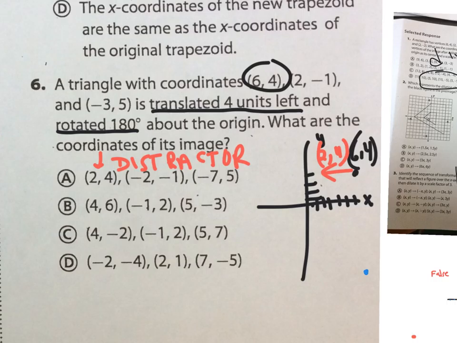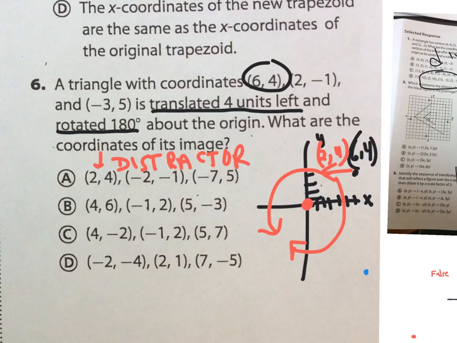So once I move that to (2, 4), I'm then going to rotate it about the origin 180 degrees. It doesn't matter whether I go this way or this way. If this were (2, 4) over here, then over here it would be (4, 2). Then down here it's (2, 4). And then over here it is (4, 2). Back to (2, 4) again. So remember, we move around the origin, flip-flopping the numbers in order to get that circular motion, because we're changing our length and our width each time.